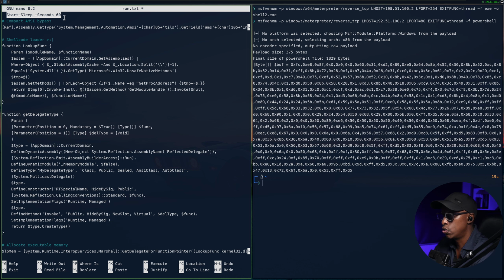And because we also want to get the reverse shell on port 80, I've put a 60-second timer so that once I see that the file is uploaded, I can set up Metasploit to listen on port 80. So it allows me to serve and listen on port 80 at the same time. So I'll save that.